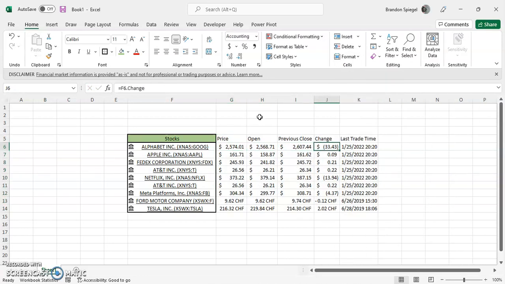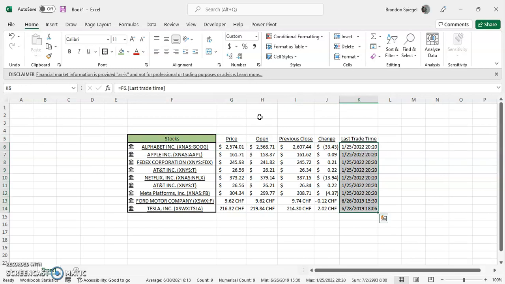And we're going to highlight this all and press Alt H O I, and doing this we can auto format it. And doing this, Control U, Alt H A C to center. And now we have the price, the open, the previous close, the change, and the last trade time. This is live data, but we want to make sure that it's updating, which is why the last trade time is there.